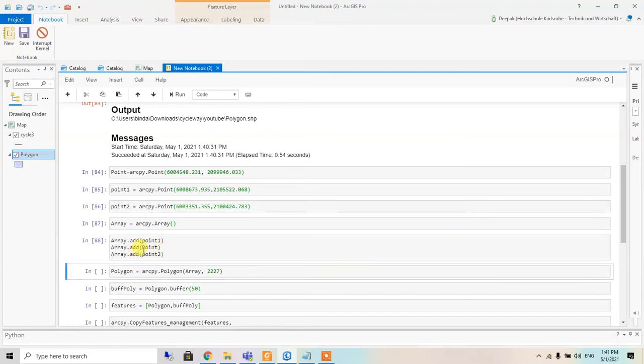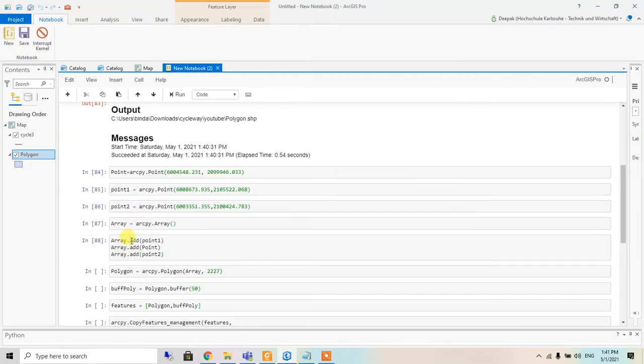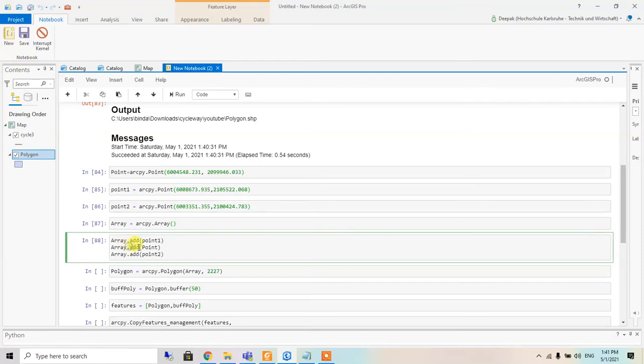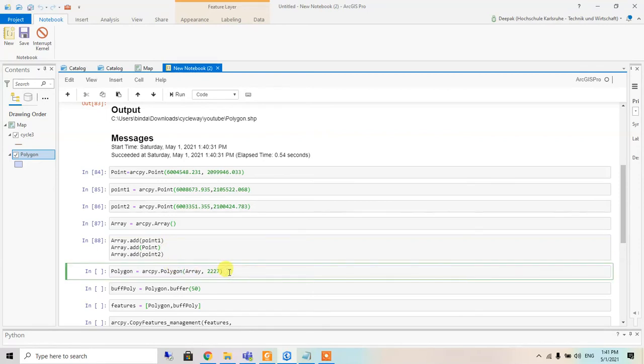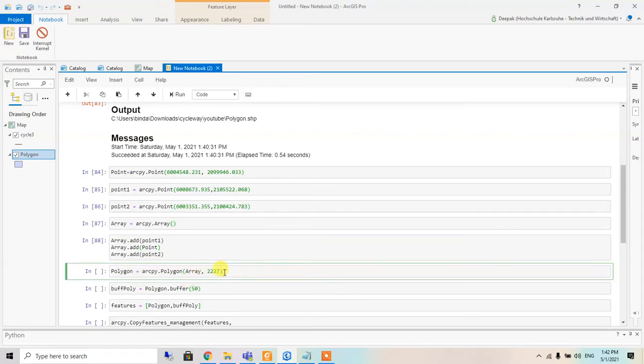In the previous case I created a list of points and extended it, but here I used another feature named add, so it will give the same result. Then I will create the array, in which these 3 points will be added, and I will give the numerical value to it.